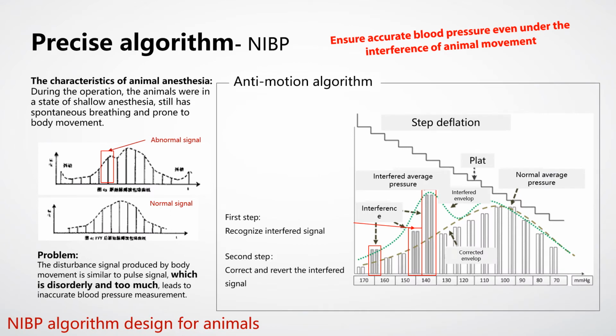So we applied the anti-motion algorithm designed for NIBP measurements. As we can see, the process for this algorithm is to first recognize the interference signal, as we can see in the picture here. Then in the second step, it corrects and reverts the interfered signal to the normal signal. Then the system can detect the NIBP measurements correctly and provide accurate NIBP measurements.